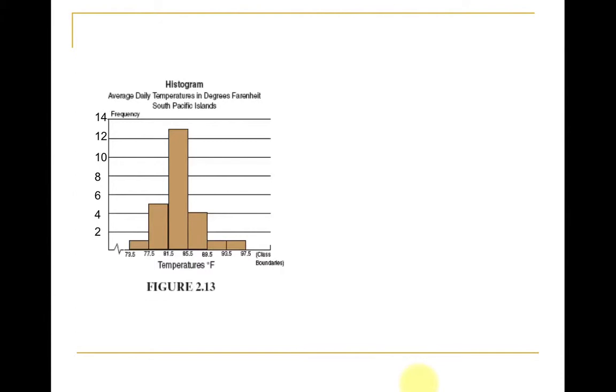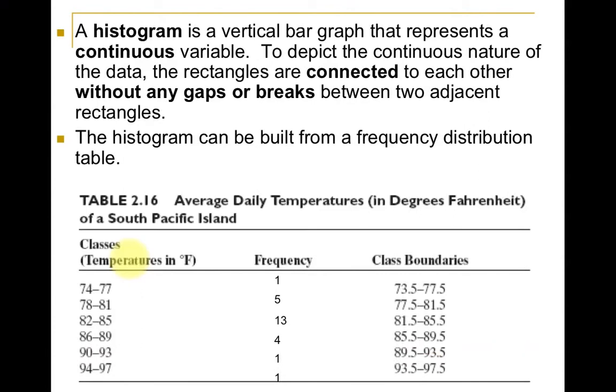And here's an example of what a histogram looks like. It's different than the bar graph because the bars are not separated. They're flush against each other. Notice that the horizontal axis contains class boundaries. It starts at the lowest class boundary, which is 79.5. Oh, there may be a little error there. That's okay, this is just for demonstrative purposes, but I'll show you how to create a histogram from data from scratch in a minute.